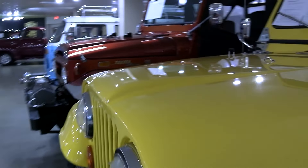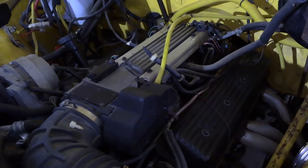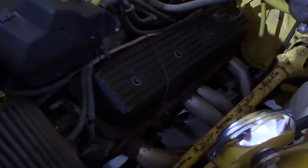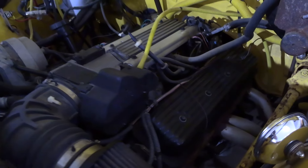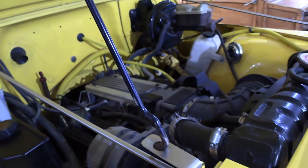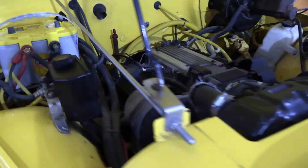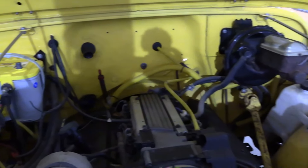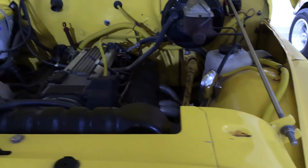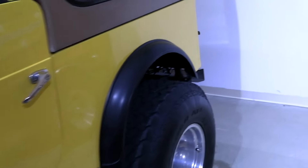Probably one of the biggest changes is under the hood here. They've actually swapped in a 5.7-liter Chevrolet LT1 V8 — so a 350 cubic inch V8 with fuel injection. Put some nice headers on there as well, so that's a pretty significant bump in horsepower over what they came with. And the fuel injection is really nice off-road because you don't have to worry about any issues with being on inclines and that sort of thing. Nice Optima battery in here as well, and it's all painted up nicely under here. They did a great job on the swap — it's really well done. Definitely plenty of power for this thing, and that LT1 will definitely wake it up quite a bit.